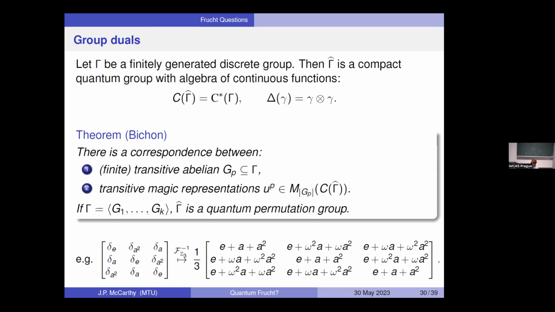And you can extract from this an inverse or some kind of Fourier transform. You can get an A out of this. So you get an A in this thing here. And so I can get an A out of this, and I only need A here. And maybe if I'm generated by, say, the entries of a Z3 and the entries of a Klein subgroup, all of these things you can get out the generators. And so eventually what you can get out of these little things is the generators of this, and that makes them fundamental. And so if the entries of these abelian subgroups generate it, then it's a quantum permutation group. Usually, I would say finitely generated by elements of finite order. In that case, then you've got a quantum permutation group, the dual will be.